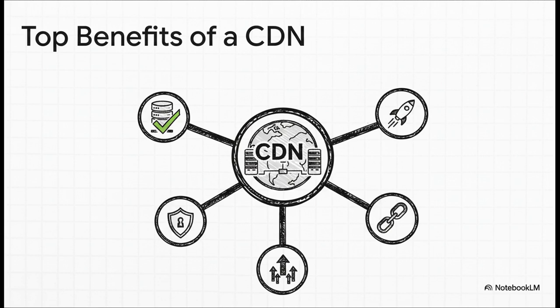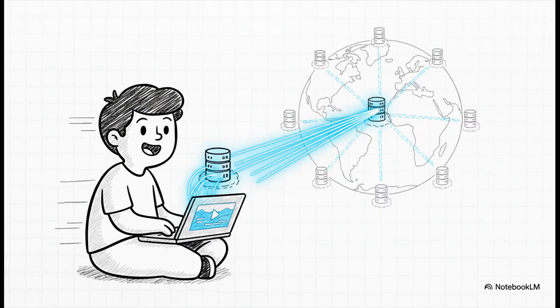It also means incredible reliability. If one edge server goes down, another one just seamlessly takes over. CDNs also give sites the power to scale up and handle huge spikes in traffic. And they even add a powerful layer of security, protecting sites from nasty attacks. So here's the bottom line. The next time a web page just snaps onto your screen or a high-def movie streams without a single hiccup, you can thank the silent, invisible work of a CDN. It is the essential backbone that makes the fast, reliable web we all pretty much take for granted possible.